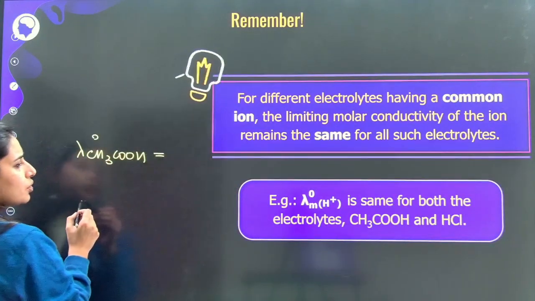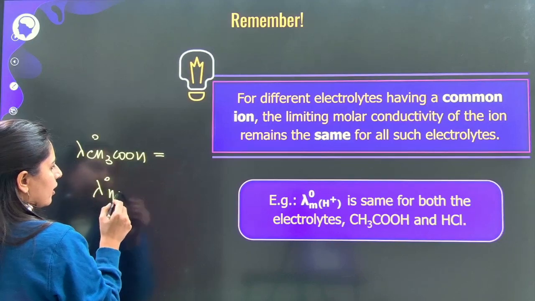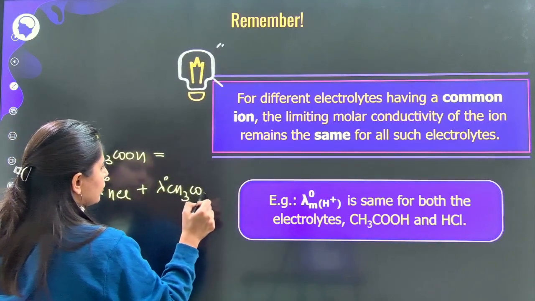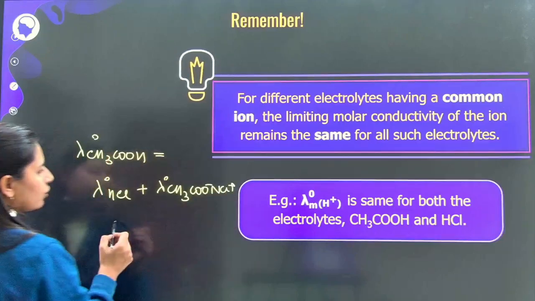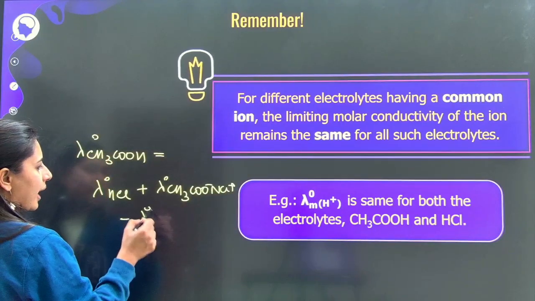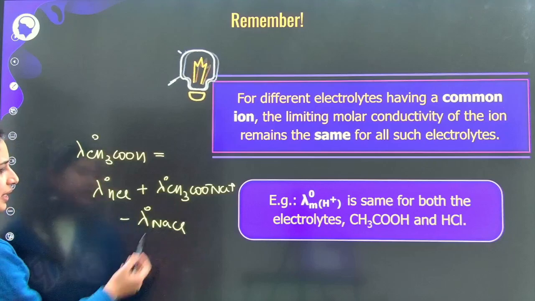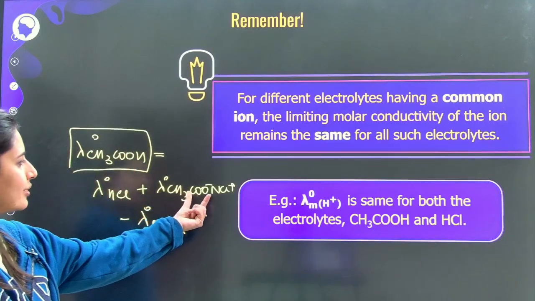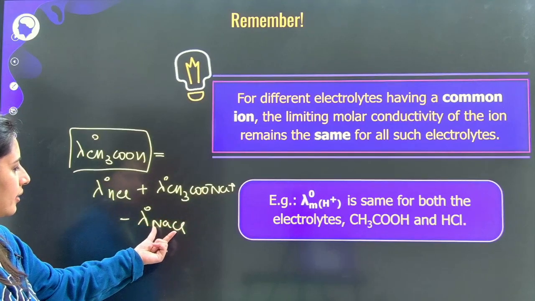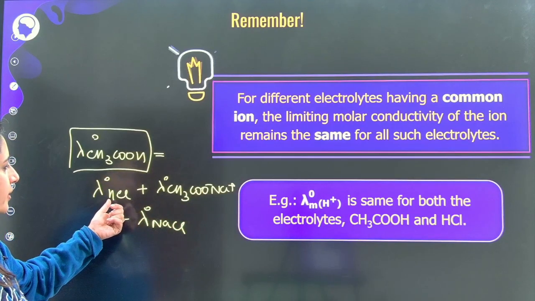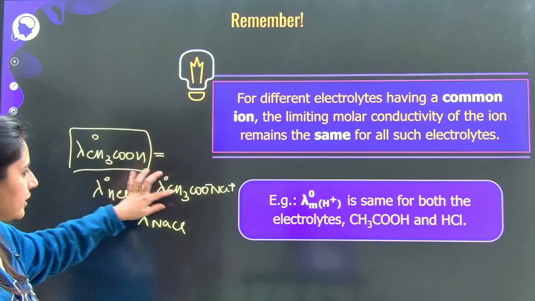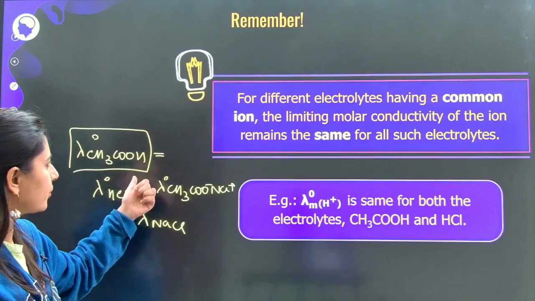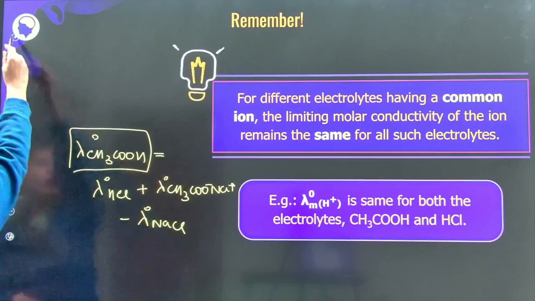So how about we take lambda naught HCl plus lambda naught CH3COO minus Na plus, the sodium salt of the acetate ion, minus lambda naught of NaCl. Do you understand? This will give me the lambda naught CH3COOH. Now, the moment you're taking a salt, this becomes a strong electrolyte. This is a strong electrolyte anyways. HCl is a strong electrolyte. So you can see that what will be left is CH3COOH. NaCl will cancel out and you can get the answer. Similar lines you have to think for this one now.